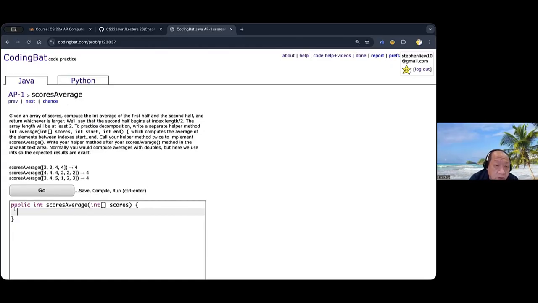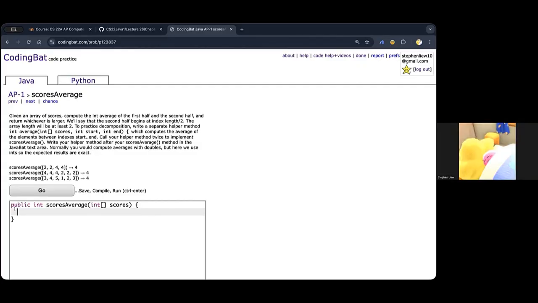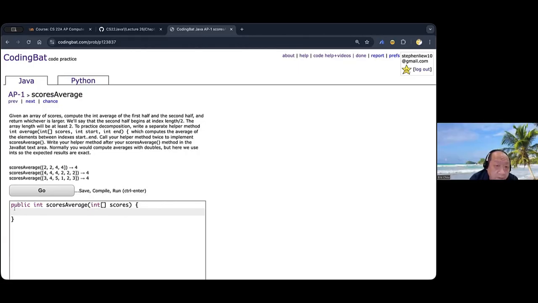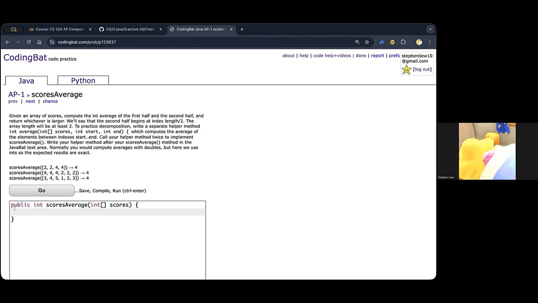So tell me what they want before you hit the keyboard. So they want you to split the array into two separate parts based on their definition of middle. And then you have to write a helper function so it's easier to calculate the average.